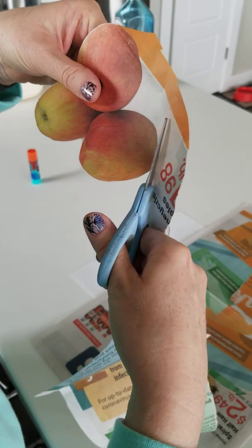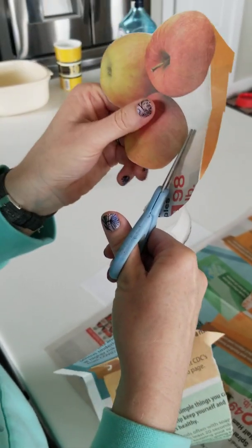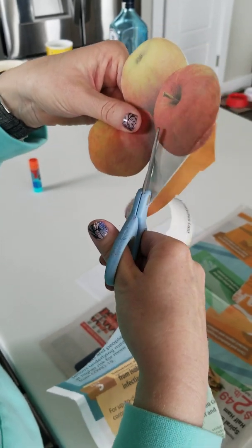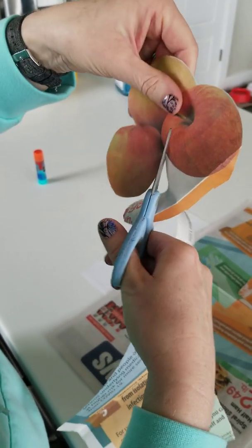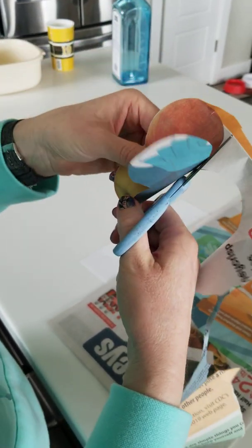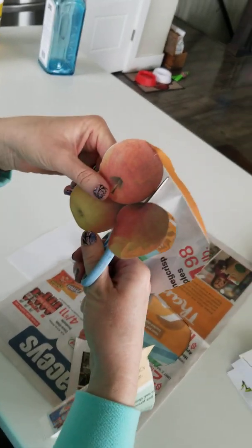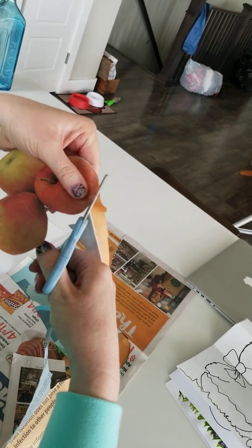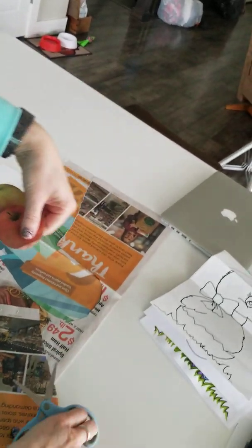That way your eye follows the line of the apple and your scissors do the same thing. If you're just looking at your scissors, you don't know where you need to cut next. But if you look ahead of where you're cutting, you're going to be able to follow those lines so much better. Okay, so there's my apples, cut out of my newspaper. That will go into the recycling.